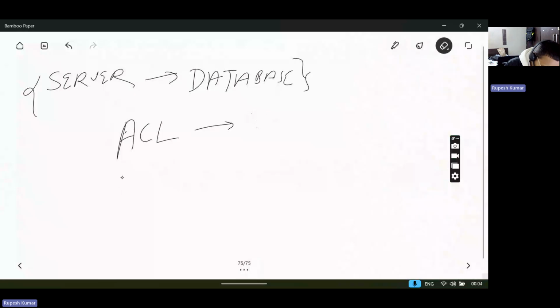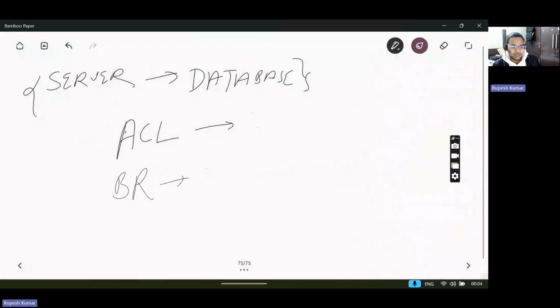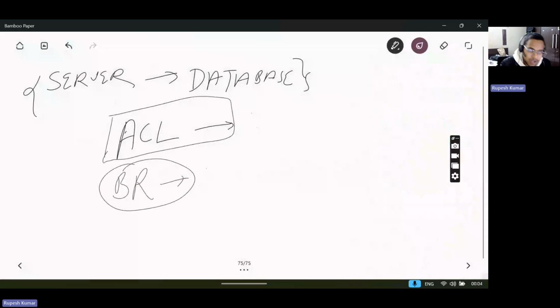The other thing you need to know is BR, that is business rule. It also controls database operations. Say if a field is going to status X, then you want the field value to be Y; in that case you should use the BR, and it is very important. And in the ACL, you define which user can have control on your table records, so which user can do the CRUD operations: create, read, update, delete. This is by default.